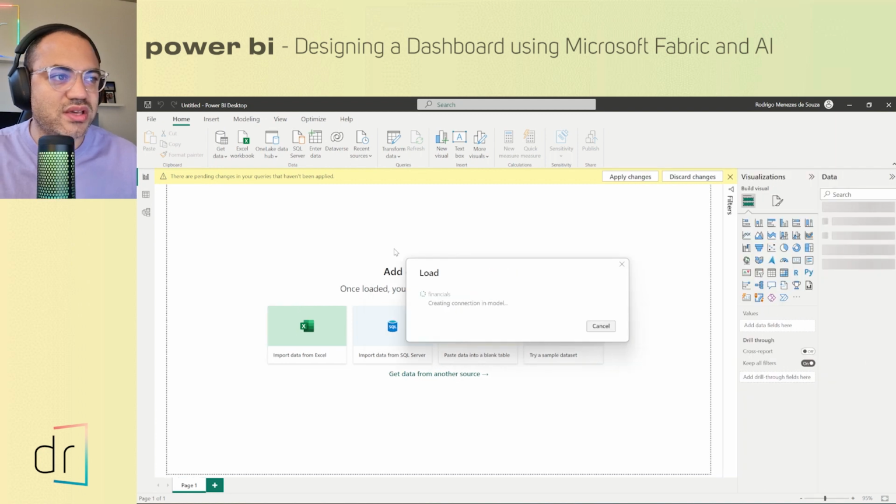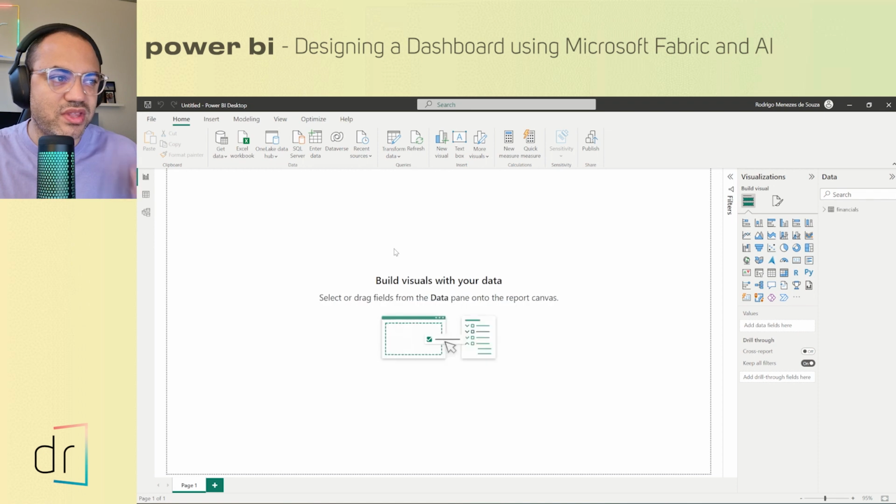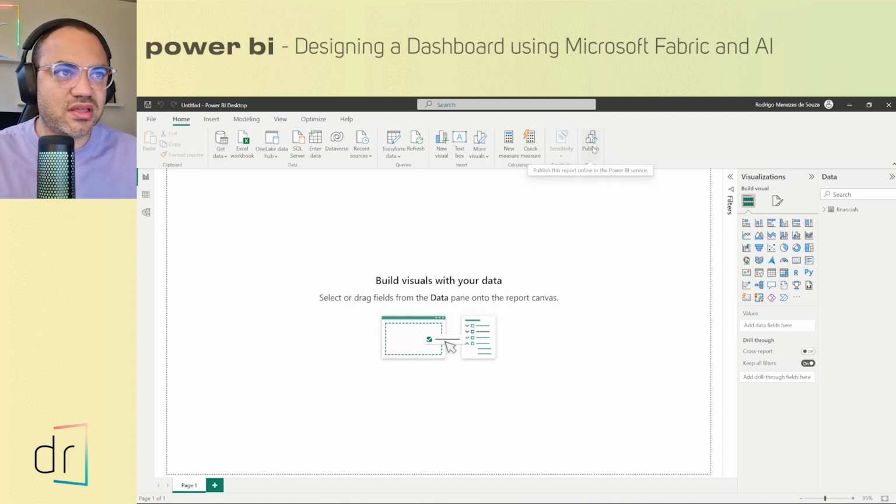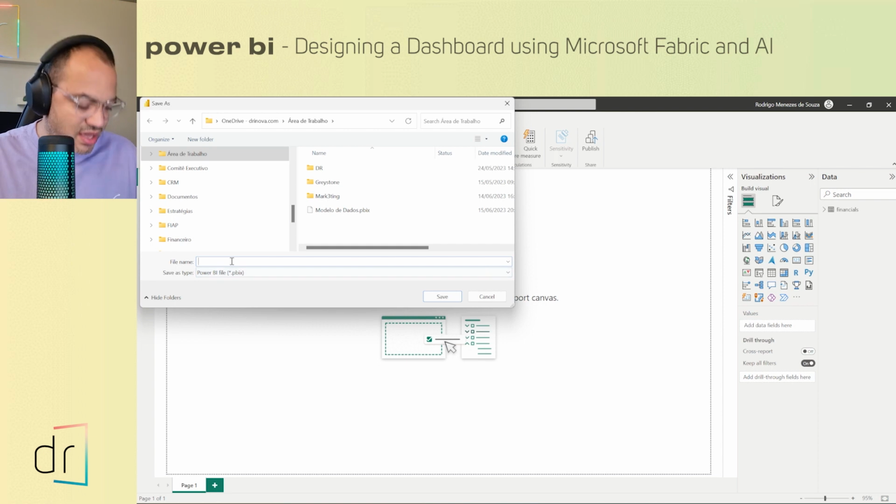I'm gonna show you guys with this data source from Power BI, but you can work with a data source from Azure or Data Factory or any other Microsoft database generator, okay? I'm gonna use this one, all right? Now let's just publish this data set. Click in here, home section, publish, click once. And you have to save this. I'm gonna save this as data sample, the name of this project. I'm gonna save it locally on my laptop.